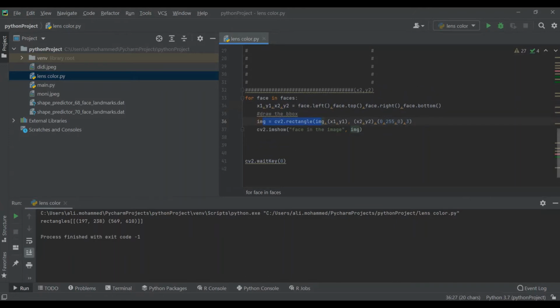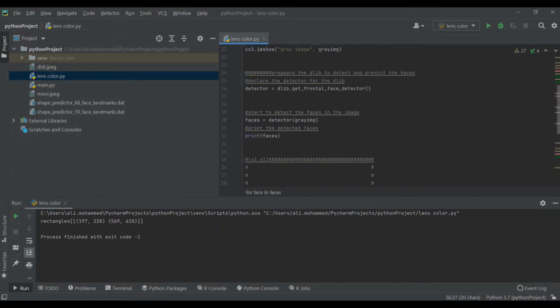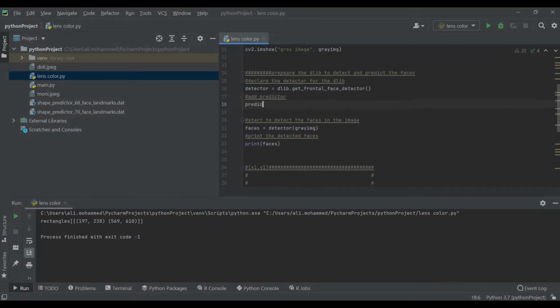So with that, we need to go back to the dlib preparation and declare a predictor. The detector is just to detect the face. Now we have to predict the components of the face. So we have to add a predictor.